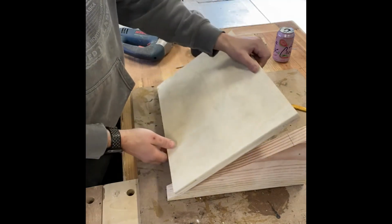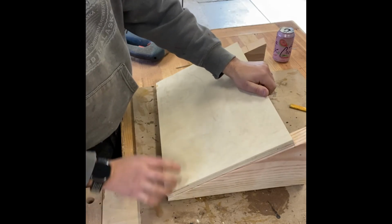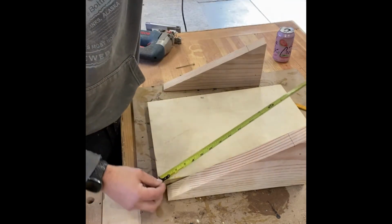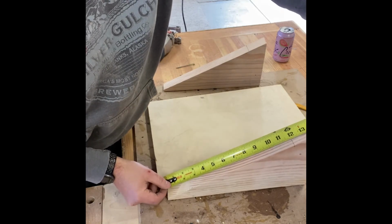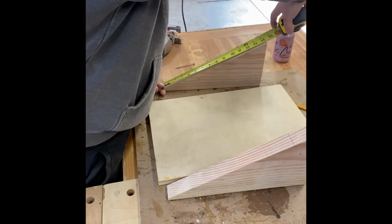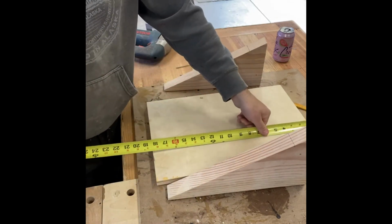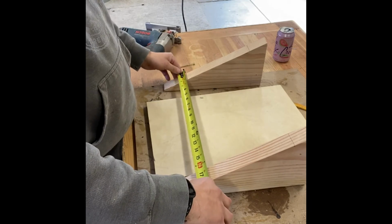If you go to Home Depot or Lowe's, they should have like a crafts section, and you can buy like a 2 foot by 2 foot chunk or whatever. But if I wasn't going to cut those, what I would do is measure from here all the way to this end. So I'm at 14 1/4 and 14 1/4. So you just cut that at 14 1/4, and then whatever width you want. See, this is about 17 3/4. Really, I'd go like 18.